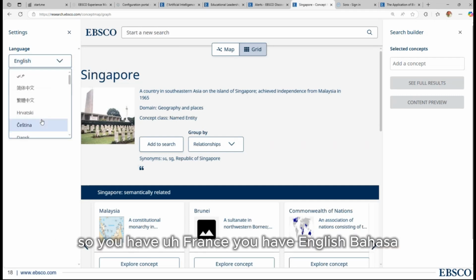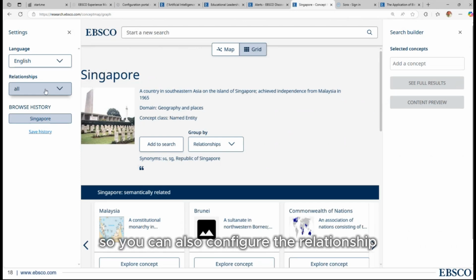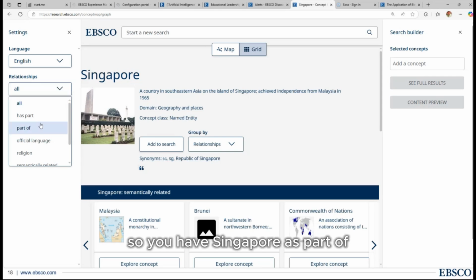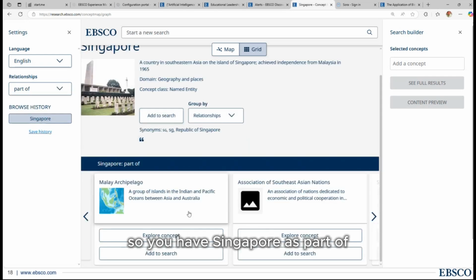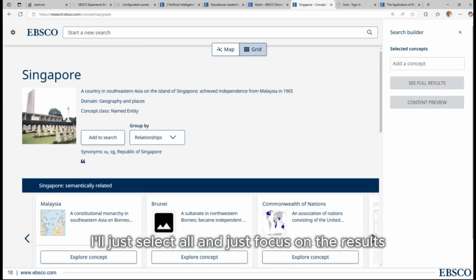So you have France, you have English, Bahasa Indonesia, and so on. You can also configure the relationship. So you have Singapore as part of, we have Malay Archipelago, and so on. I'll just select all and just focus on the results.